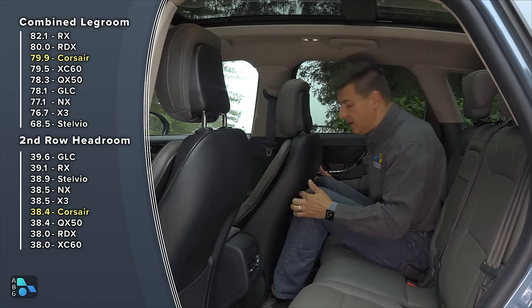We find aluminum trim with a really interesting texture there, soft touch upper section of the dashboard, and then a stitched midsection. This kind of looks like an Audi 5000 air vent, but it's just styling. This is not actually an air vent right here in the middle. The air vents are just on either side of that. We then have a decently sized glove compartment. I was not able to fit an 11-inch tablet computer inside, however, it was just a little bit too small for that. Going back out to the rest of the dashboard, we have the large touchscreen infotainment system right here in the middle of everything.